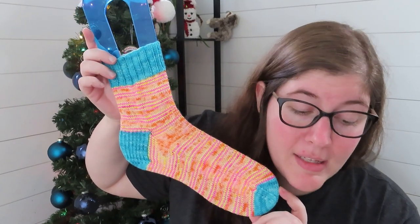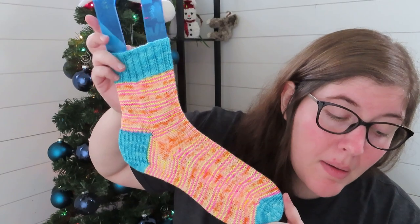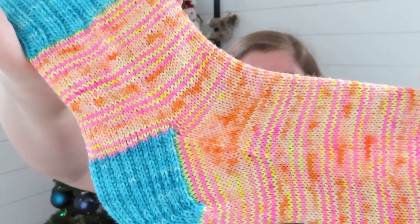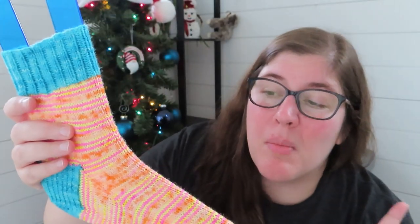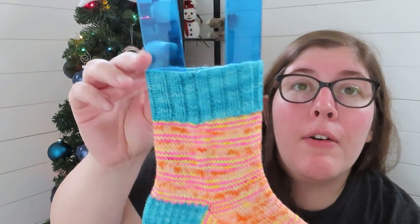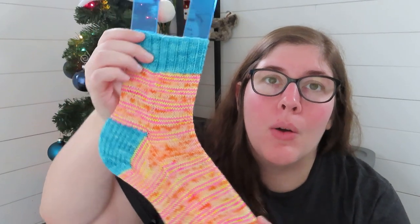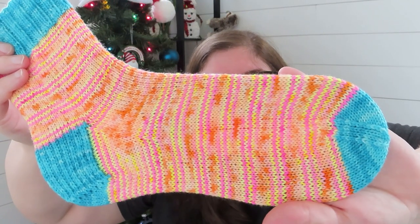The first finished object is the Contrast Sun Kiss socks that you saw on the last episode. These are vanilla socks made out of Superglow Fiber in the colorway Sun Kissed, and the mini I used for the heel, cuff, and toes is just a random blue mini from either my local yarn shop or picked up as a mini from somewhere. These are for my sister — 20 rounds for the cuff, 35 rounds for the leg because she likes a longer leg, and everything else is from my vanilla recipe.